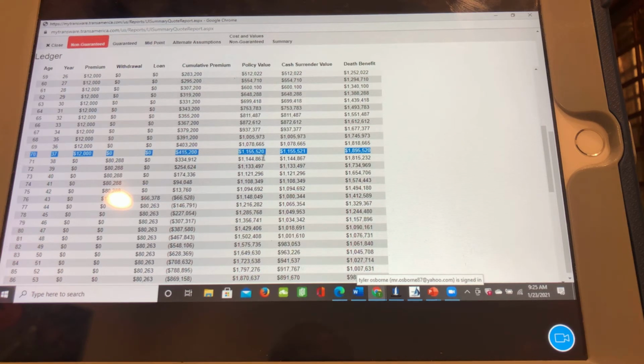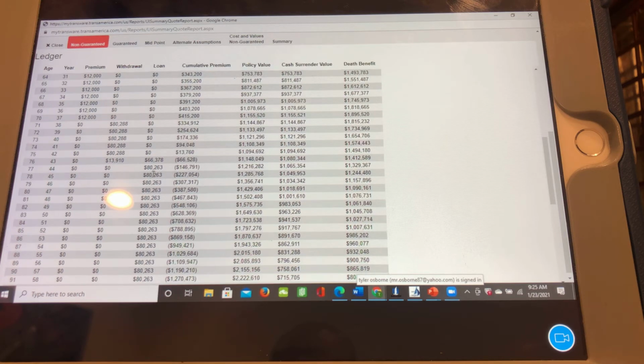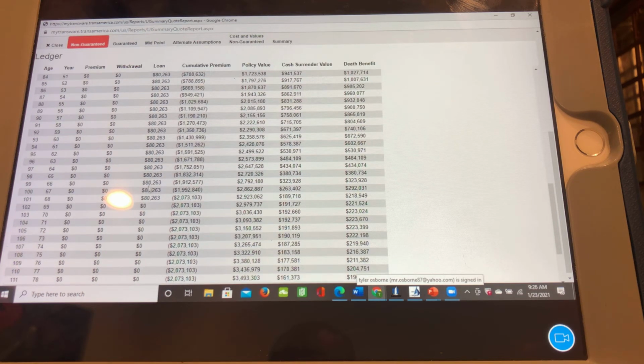Okay. But we're using this for death. We're using this for the need for retirement. So what happens is we start taking out. I can take out 80,000 each year tax free, from 71, and it keeps on going until 101. So I put in 415,000, and I took out 2 million. And even at 101, I still have 189,000 in here that I could access.